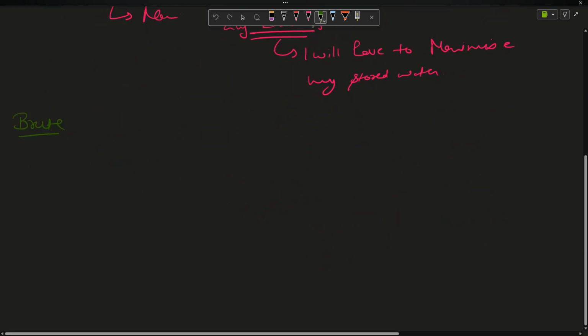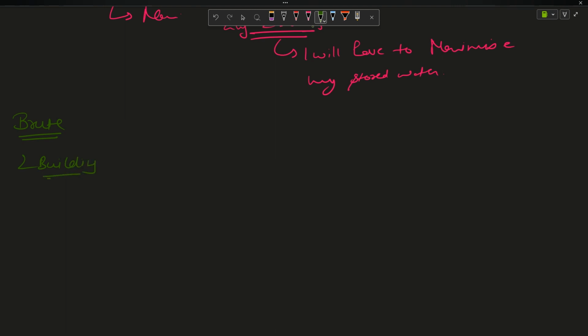Now as I want two buildings, it will be very easy for me to explore each building pair. I explore each building pair. How will that work? So I will use the concept of nested loops. That is, I will move my i from 0 till n minus 1, and I will move my j from i plus 1 up till n minus 1.